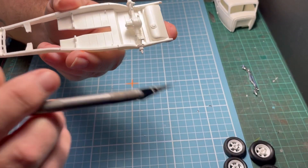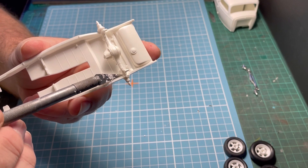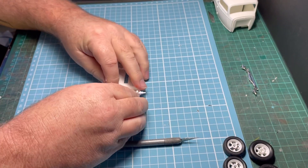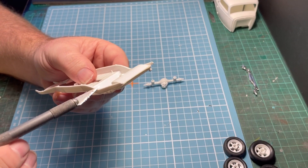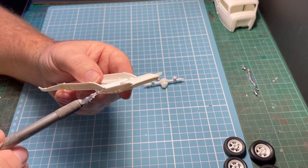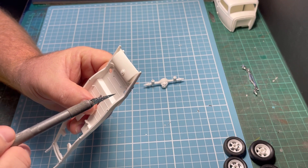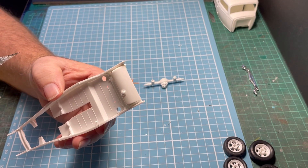You'll notice though that your rear axle hits on the chassis rails, and the diff centre hits on the floor. To get it even lower, you just carve out little arcs here — it's like a C-section chassis in real life. You can also cut a hole in the centre here for the diff housing to go up into, which makes it a little bit lower. I'll do that now off camera and show you what I've done.